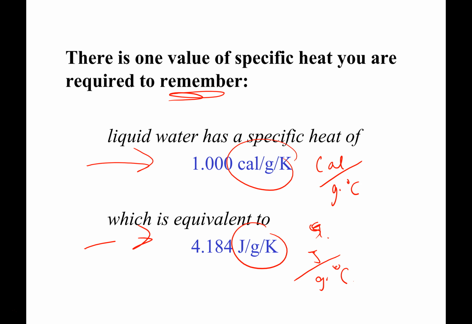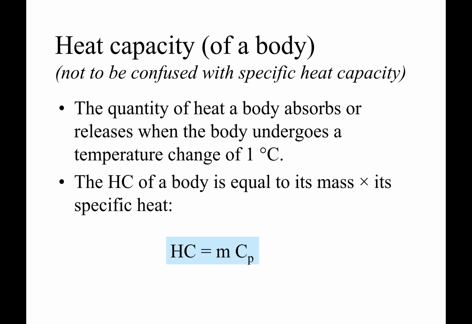All right. So one more thing I need to talk about, and actually this is my second time teaching out of this OpenStack textbook, and when I taught it out of Patrici most recently, we didn't talk about this other thing called heat capacity. So, try not to butcher it. Specific heat or specific heat capacity is what you look up. That's C sub P. Now there's this other thing that you can't look up, and it's called the heat capacity of an object.